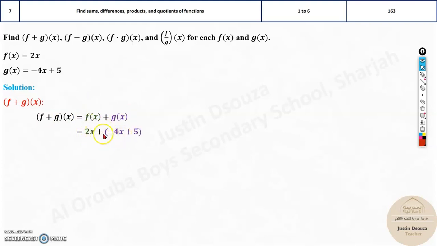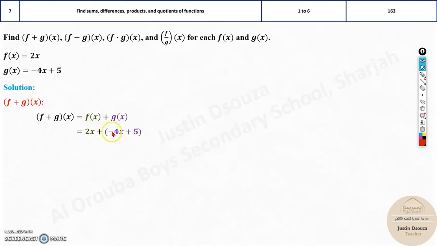So it'll be 2x plus minus 4x. Now remember, use brackets because it's plus and minus. In this case, because it's plus, it doesn't make a difference, but it'll make a lot of difference when you subtract. So f of x is just a single term, so I just write it as 2x. It's a monomial, whereas this over here is a binomial, so we will use the bracket. Minus 4x plus 5. You can see that's the violet color, whereas the olive green color over here is 2x.